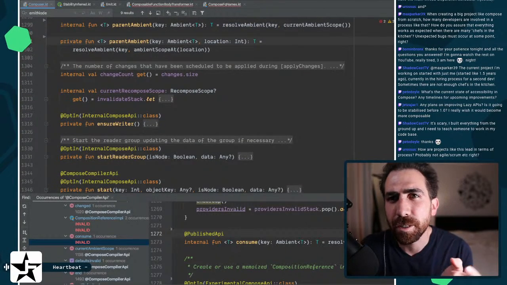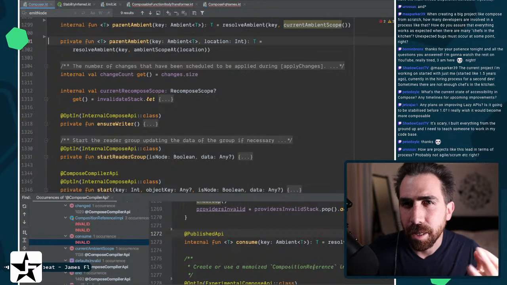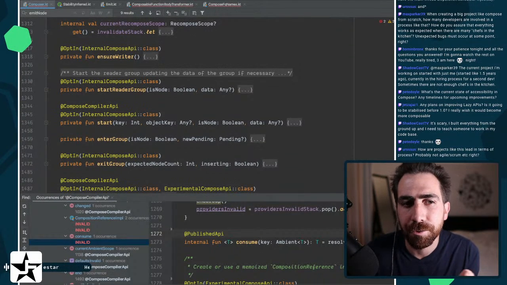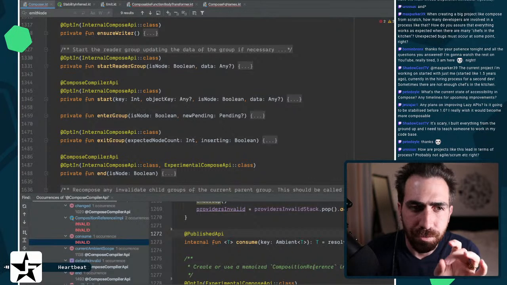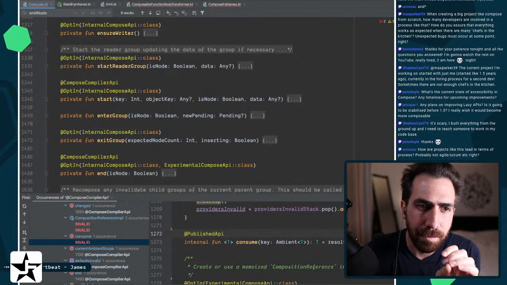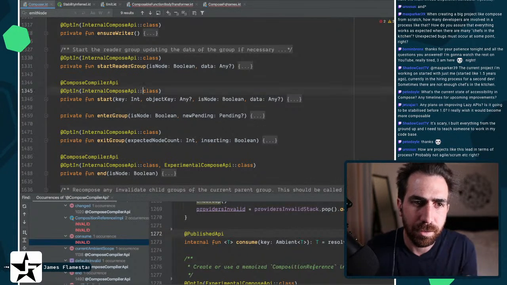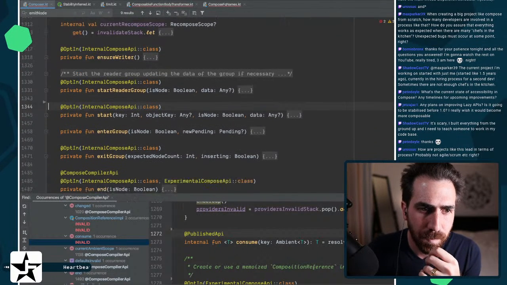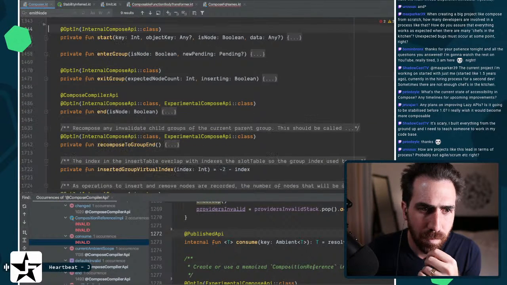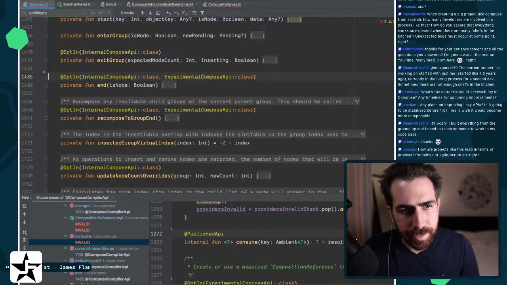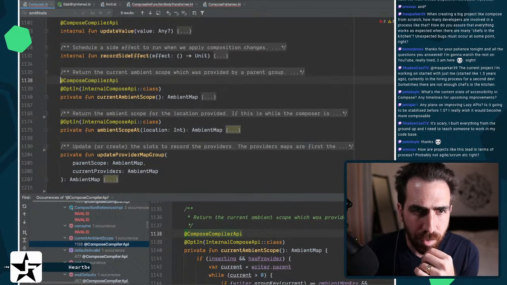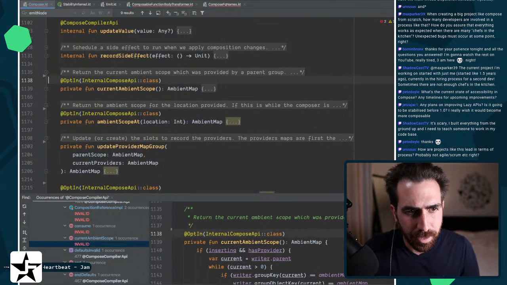Yeah, so I think it was easy to look in this class and think, well, all of this is kind of related to the compiler, but what I really want to do is just limit it directly to APIs that the compiler might generate calls to. So start and end are not. Let's see, current ambient scope private, so it's not.